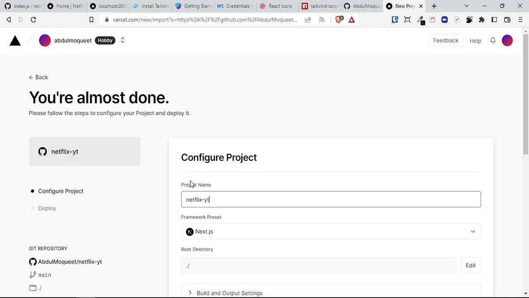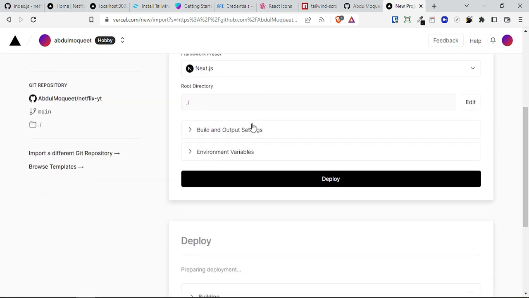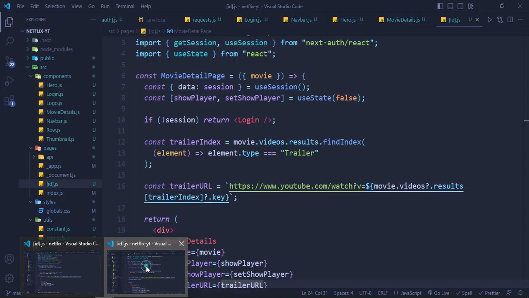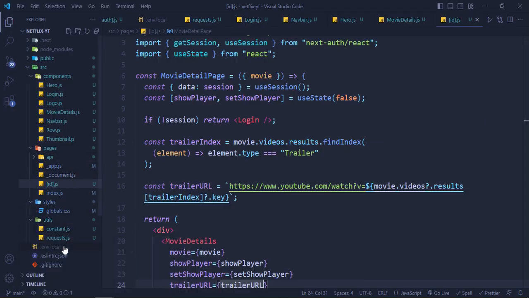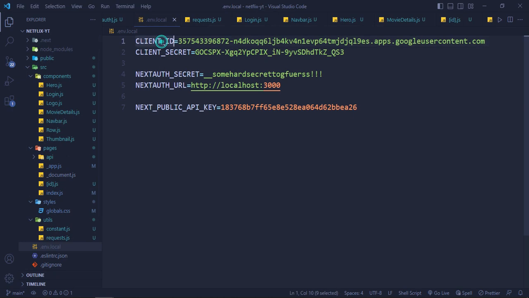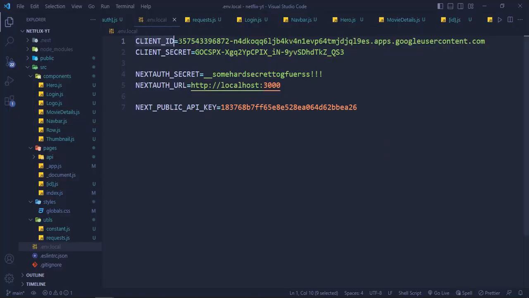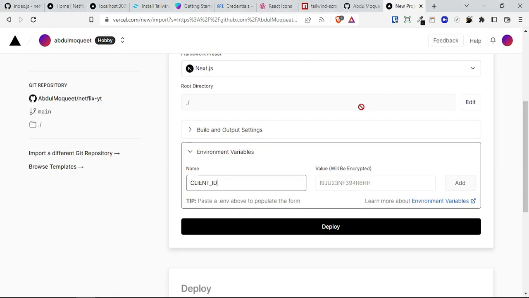So I'm just going to click it, import, and then inside the environment variable, guys, we don't have to forget it. Inside the environment variable we are going to add everything from our environment variable, which is the env file. So let's start with this client id. Then this will be the value.